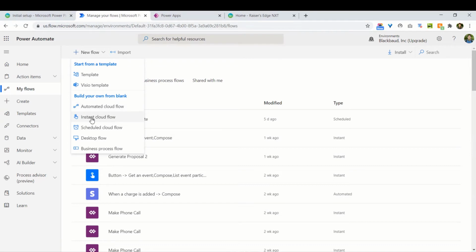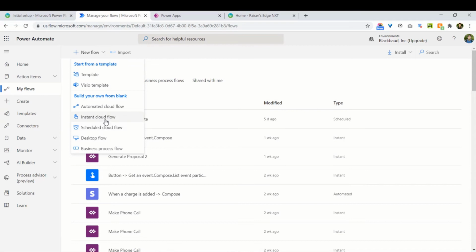Most of what we're going to be doing is either an instant cloud flow, which we have to physically push a button in order to make that flow happen, or we do a scheduled cloud flow. And that's kind of those nightly processes where, every night at 11 p.m., go ahead and get the gift log of new gifts that were entered today. And anything that's a large gift, go ahead and notify a specific person, or go in and look for any new constituents that were added and maybe send them some sort of welcome email through that flow. So there's a few different options for this scheduled cloud flow that you might want to use.